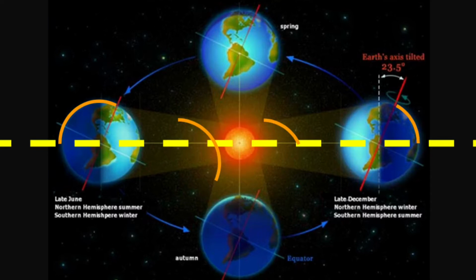So, in the summer, when the Earth's axis is tilted towards the sun, during the day, things are closer to the ecliptic plane because the ecliptic plane is more north, while at night, things are farther from the ecliptic plane because the ecliptic plane is more south. But in the winter, the reverse happens. Since the Earth is tilted away from the sun, at night, things are closer to the ecliptic plane because it's north, and in the day, things are further from the ecliptic plane because it's more south. Of course, this just applies to the northern hemisphere. It's flipped for the southern hemisphere.